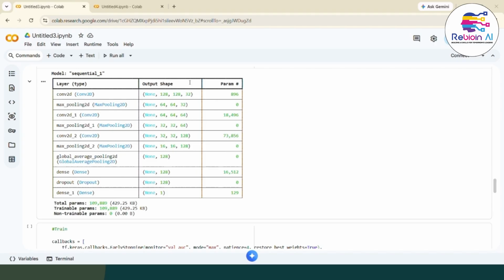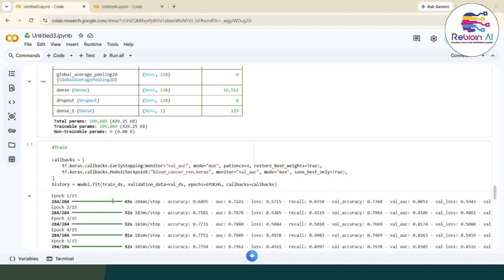The total is, you can see, 109,889 learnable parameters, the entire knowledge the network will tune during training, and trainable params equals the total, confirming nothing is frozen. Yes. Now let's move further. It is training the model.